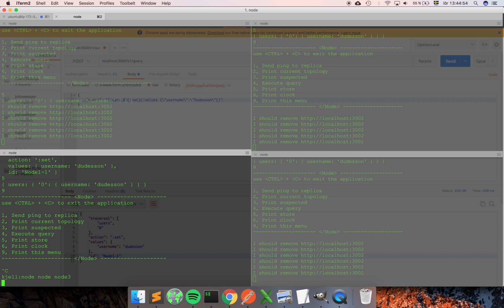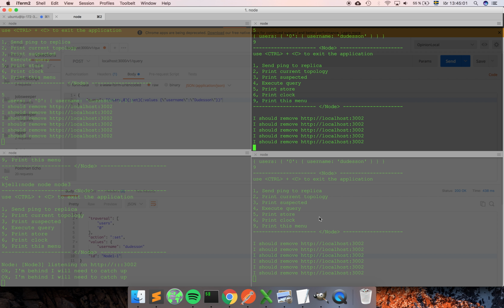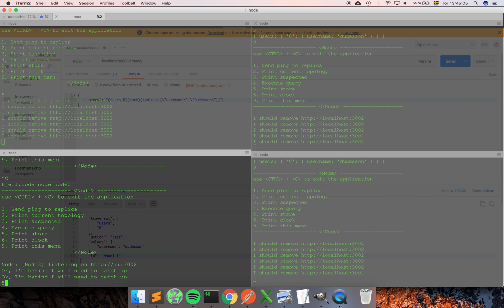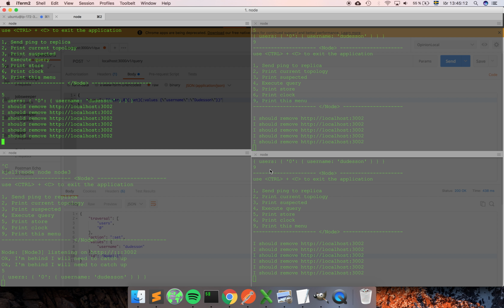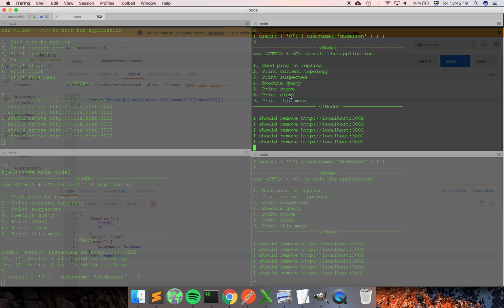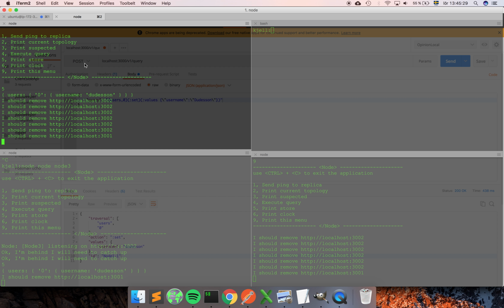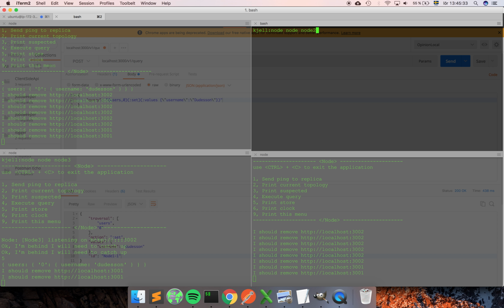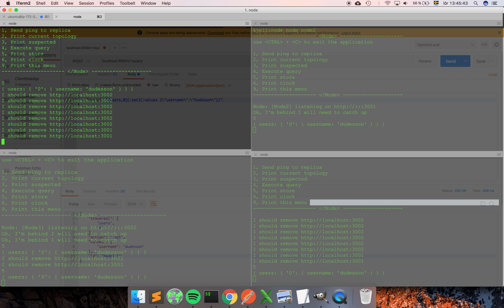But if I start it up again, it should have amnesia, but the thing is, it detects that it is behind and that it needs to catch up. And you can see now they stopped complaining about this guy because now it is back up. If I print the store now, it should be lost, but it is not, because it is recovered from the other nodes. And this is how we will get fault tolerance and resilience in the system, because you could have multiple nodes up. Let's say that they're actually distributed on different servers, if any of these crashes, it doesn't really matter, because if you have a client that connects to this, then it just tries this node instead, and here it will get the data back. And if it is recovered later, then it will catch up on the log, and now it also has a store again. And you would always have the same store on all the nodes.